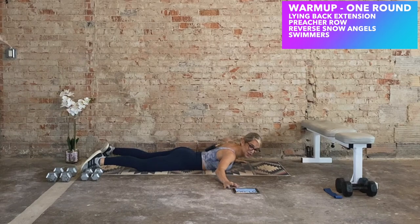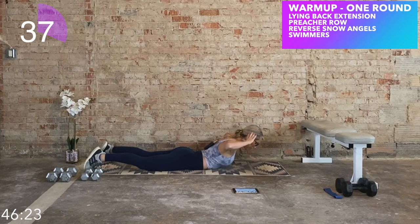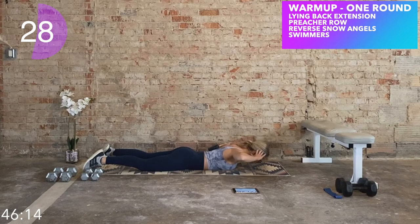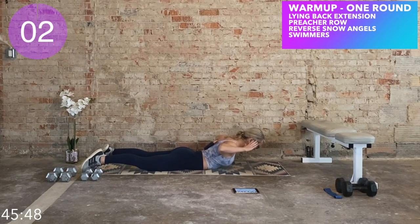This is our warm up, 60 seconds in 3, 2, and 1, let's work.